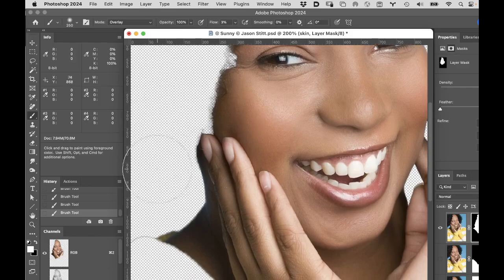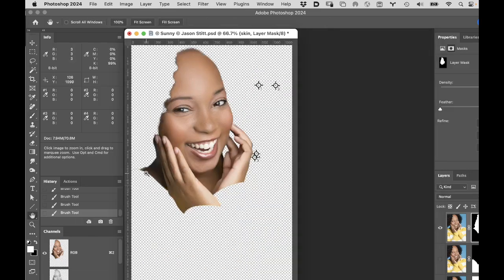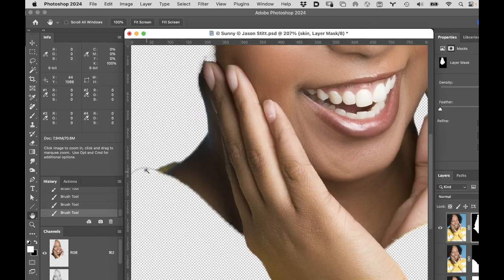But now what you'll also notice that's happening here, if I double click on the hand, I've got some lines in here that shouldn't be in here. So if you take a look at this shoulder line right here, I've also got the sweater right here. That part is showing in the back. But you remember in my case, the sweater that's right by her neck is still in this. I need to get rid of that.